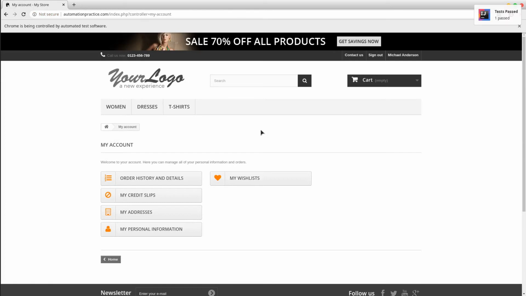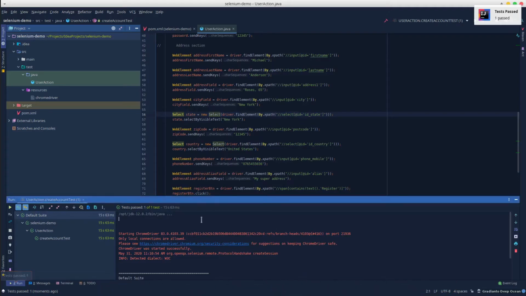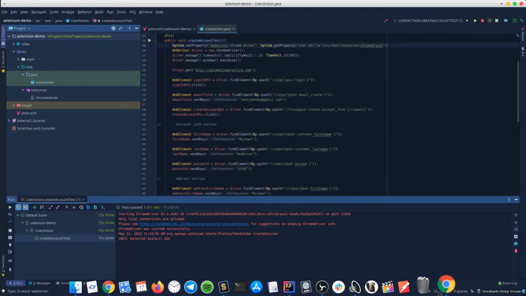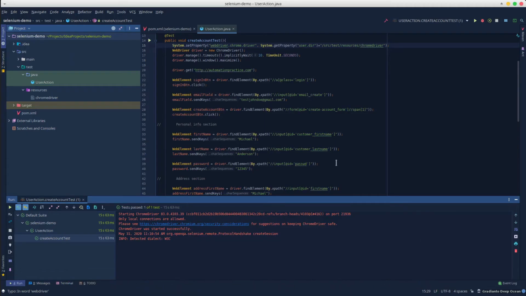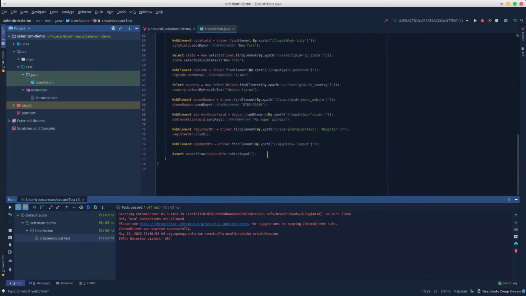Okay, the execution has been finished. So the test passed. You may notice that the browser remains opened. To close itself after each test, you have to pass driver.quit.